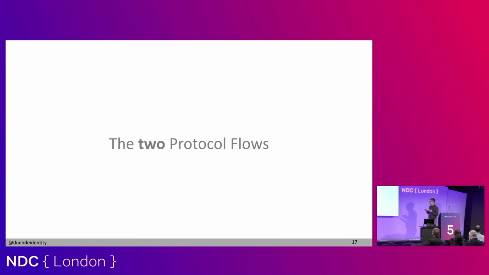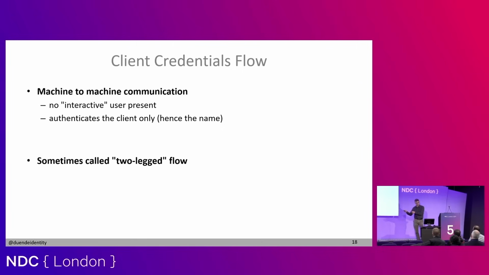So how do we request tokens then? Now we talked a bit about scopes in the background, but when we need tokens, there are, in OAuth 2, multiple flows for different purposes, different kinds of application. You might have heard that for mobile applications, you should use one thing. For single-page applications, something else. For server-side application, a third variant. But it comes down to, in OAuth 2.1, that we can just focus on two of them. One for machine-to-machine communication, and one for user-centric applications where a user is present.